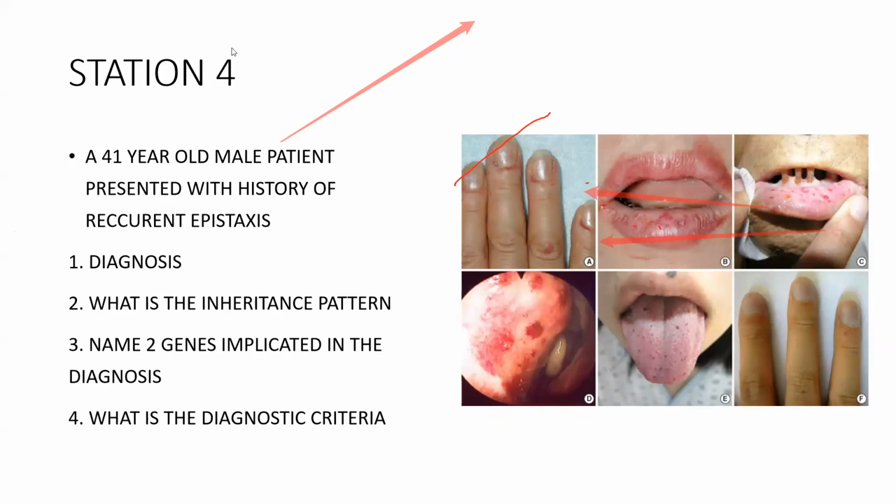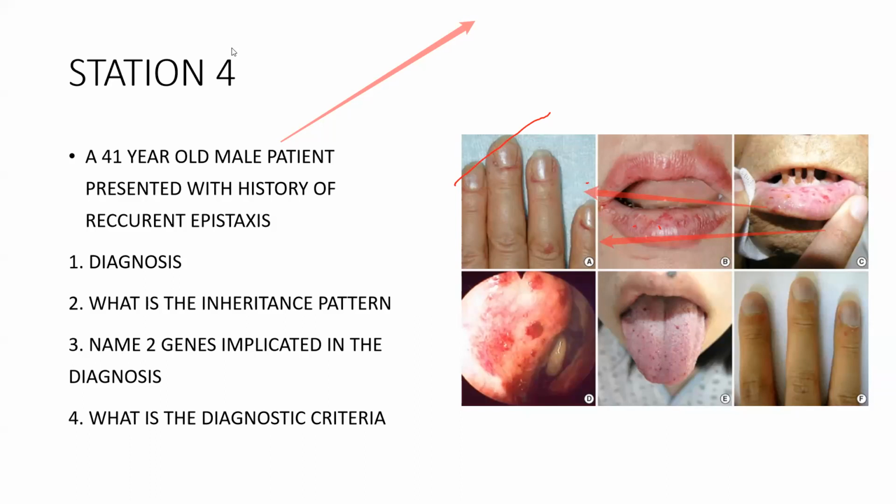Station 4 question, it was a syndromic approach. A 41-year-old patient, recurrent epistaxis. So you should expect these sort of questions where you will be shown different pictures of a syndrome, and you have to identify the syndrome, and almost all the time you should know the pattern of inheritance also, and what is the basic genetic abnormality you see in these syndromes. So I think you could all answer this question, which is: what is the diagnosis? History of recurrent epistaxis with the lip showing multiple telangiectatic lesions and the tongue showing lesions like this.